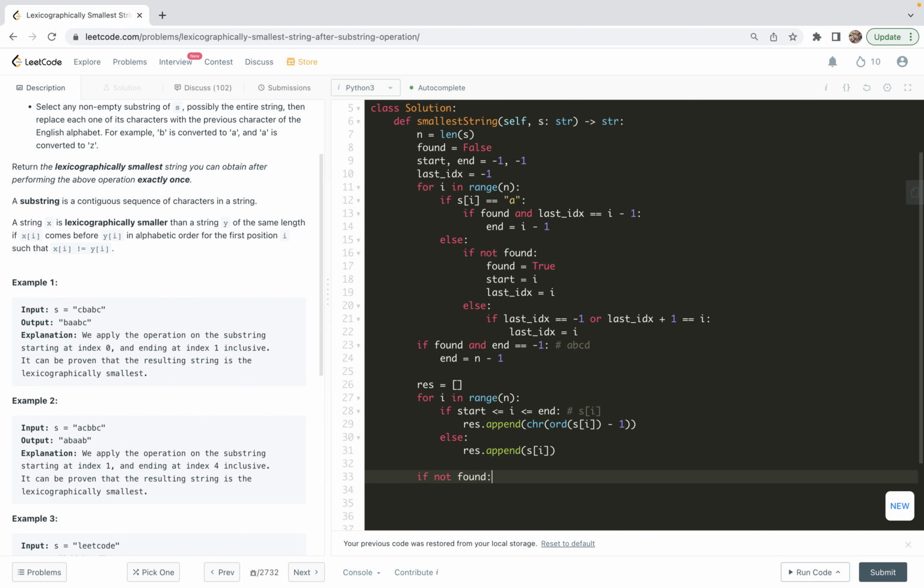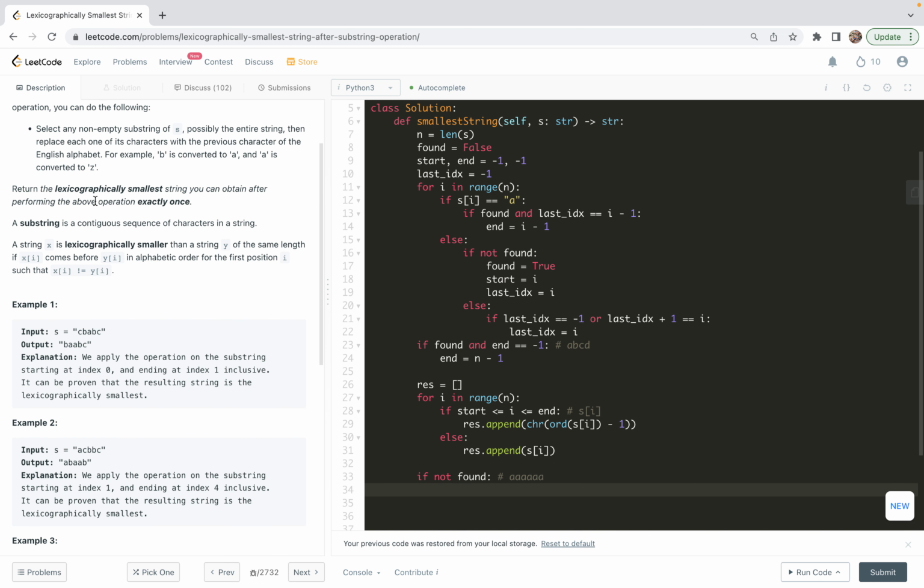So this way we are almost done. But now let's also look at an edge case. After this for loop, if found is still not found, in other words, the string is something like this, all A's.